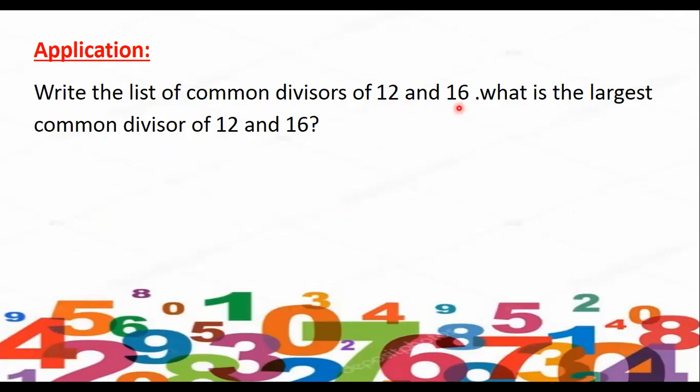So first of all, I want to find the divisors of 12. What do you think? What are the divisors of 12? Help me. Raise your hand so I can see you. What are the divisors of 12? Yes, Yanur. The divisors of 12 are? 1, 12, 2, 6, 3, and 4. Excellent. Thank you, Yanur. So these are the divisors of 12.